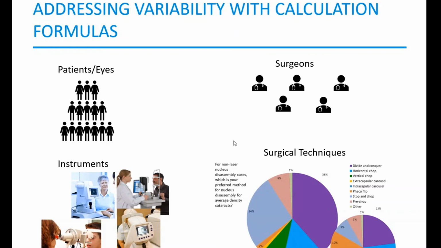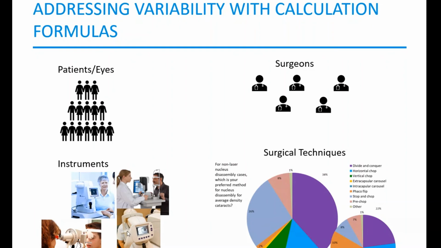And the other thing that you're going to be faced with is different surgeons, right? Different surgeons may have performed surgery in a very different way, in terms of the way they perform the capsulorhexis, the size of the capsulorhexis, the incisions that they construct. That's also going to be quite different from surgeon to surgeon. The different instruments that you use, right? If you look at the IOLMaster versus the LENSTAR, they are different instruments, so the axial length that they measure is going to be quite different. Even looking at the same instrument, if you have two IOLMasters and you use them to measure the same patient eye, there could be some variation in the readings.